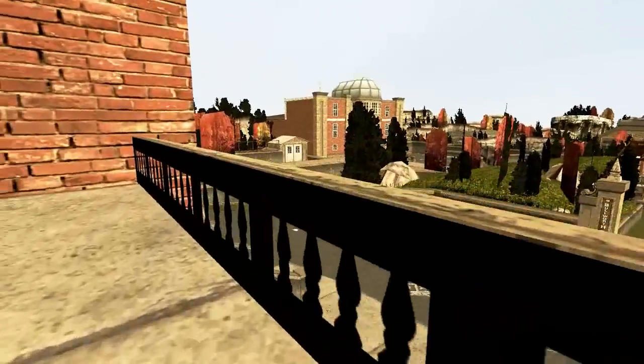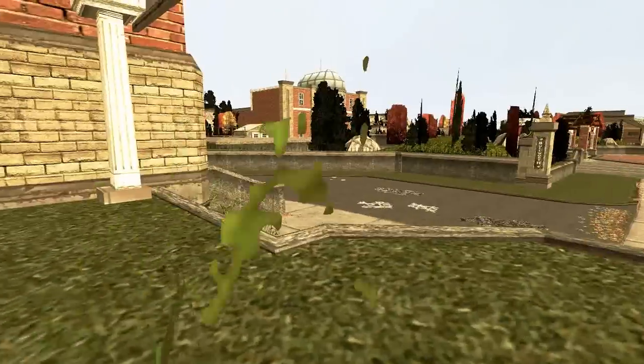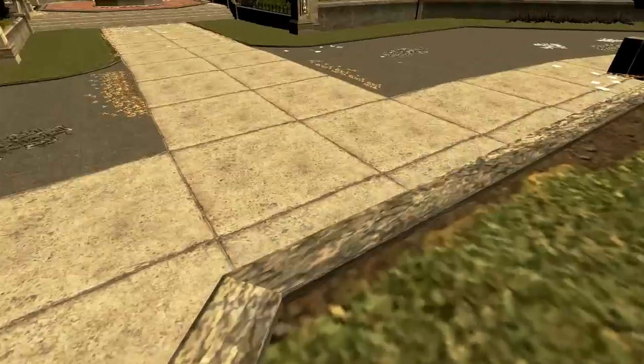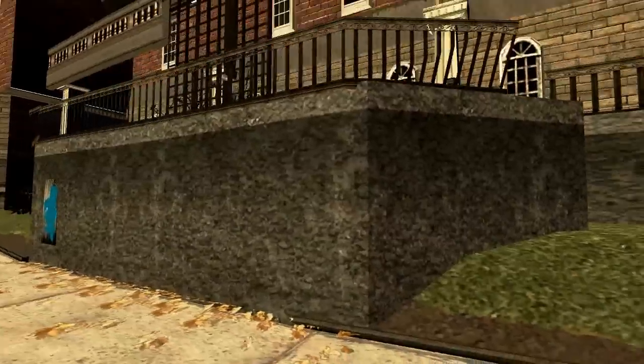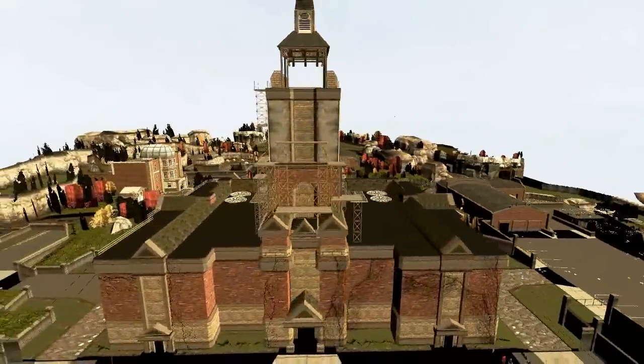Oh wait, no, I did these manually. That's why they're so glitched too. Yeah. But if you look at this side of the fence, they're just missing. It's still solid and all. It's just that the texture only shows up on one side. Random stuff like this is exactly why I stopped working on this project.